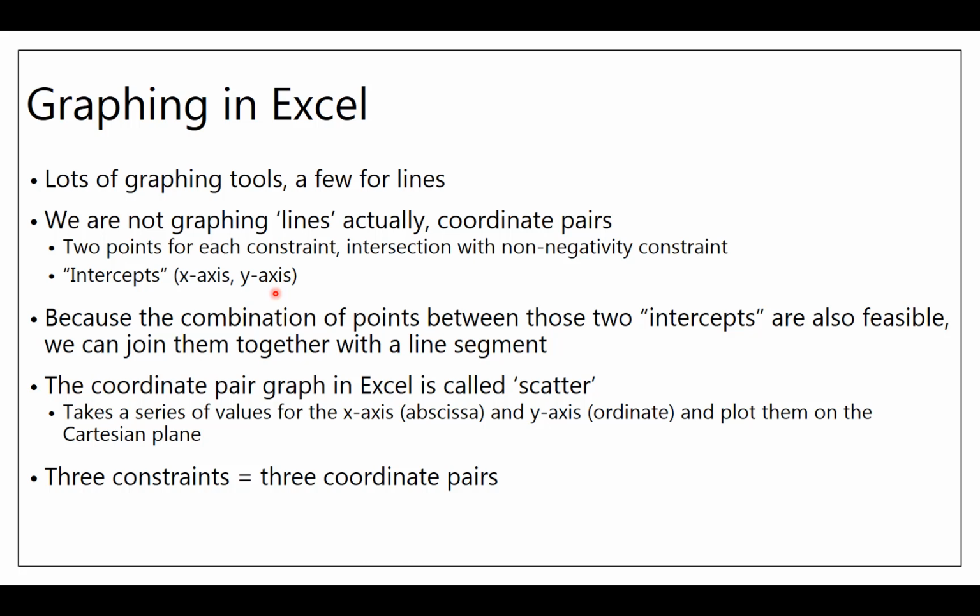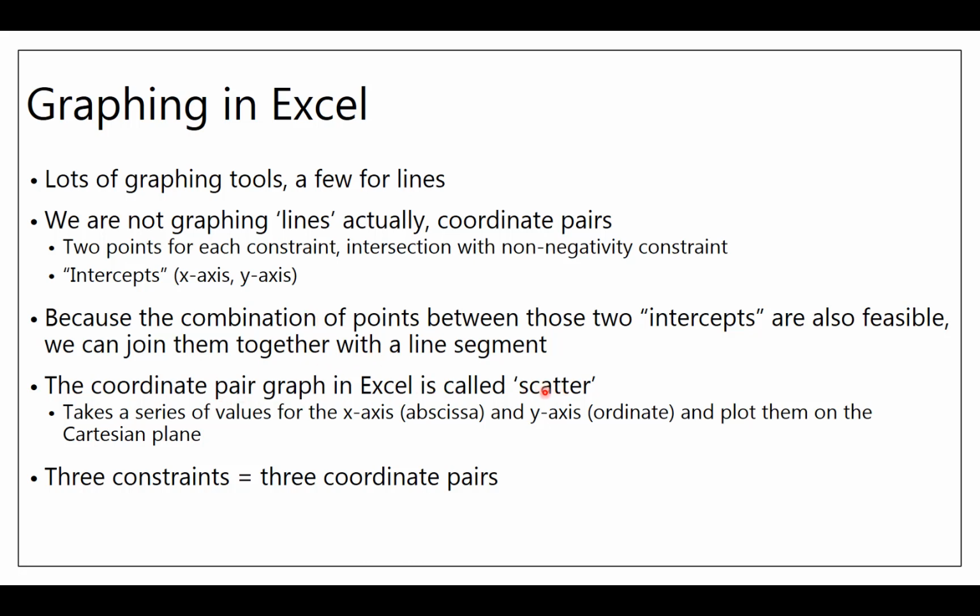And so that means that we can join those together with a line segment and have a representation of that partial boundary, right? And so obviously when you take all the constraints into consideration, some parts of the boundary or the entire piece of the boundary may not be part of the true boundary for the problem. It's just part of that partial information that comes from that one constraint.